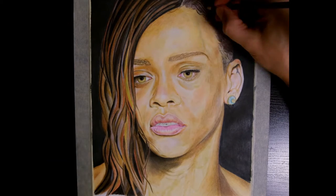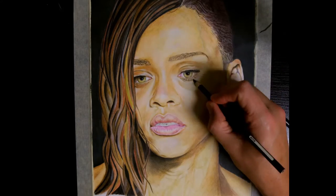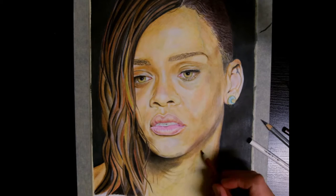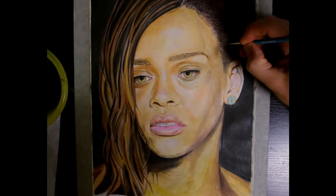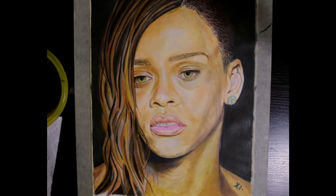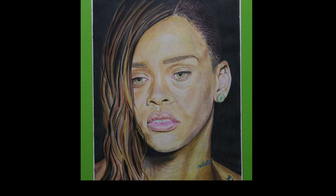I struggle to blend the dark regions into the less shaded areas. As an attempt to fix things, I darken the rest of the neck, but then it is far too dark relative to the face. Finally, I decide to raise the white flag and put the finishing touches on the neck and shoulder, including the tattoos. I add Inktense to the tattoos as the pencils are not adhering well to the paper. This is one reason I struggled so much with the neck, as the paper was just too spongy and wouldn't accept any pencil crayon. It would however accept Inktense, which resulted in me darkening things too much.